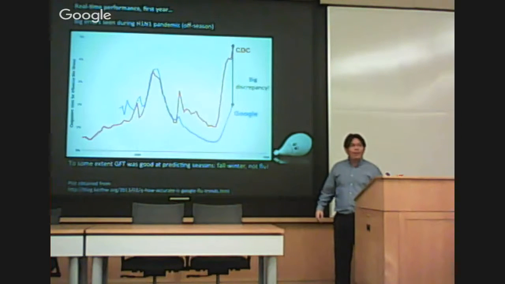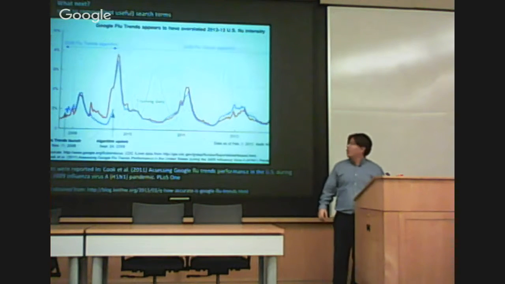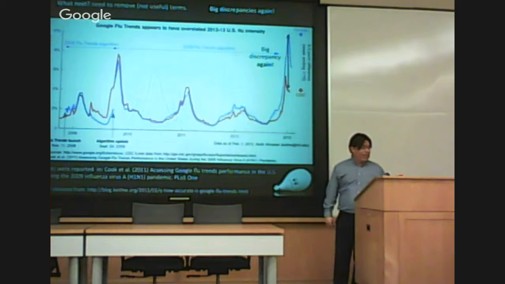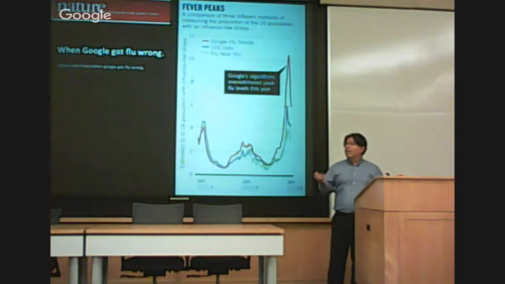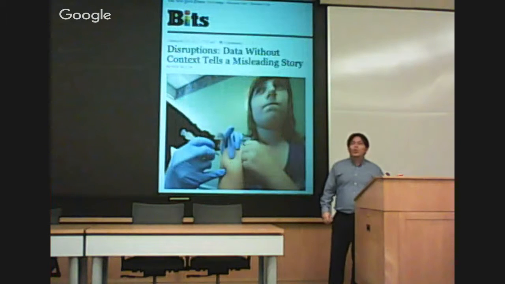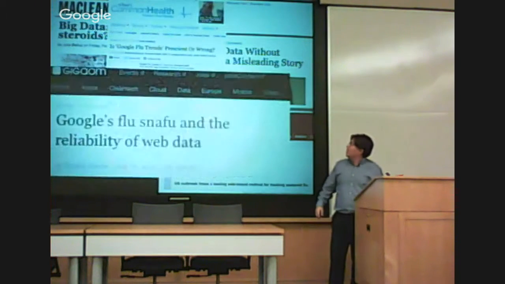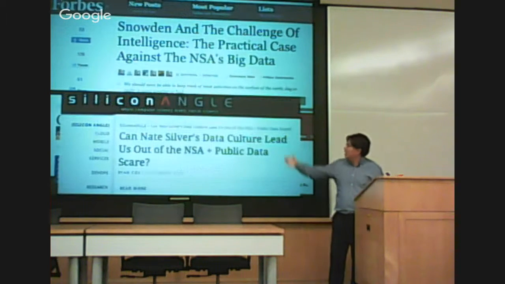H1N1 pandemic. And then they revised their methods, retrained their algorithms, and the following year they ran it. It failed again, so it got a lot of bad press. And lots of people said, well, this is the end of big data for public health. We shouldn't trust Google or anyone to be telling us what's happening based on what they're observing, and a bunch of press. Everyone was against big data.